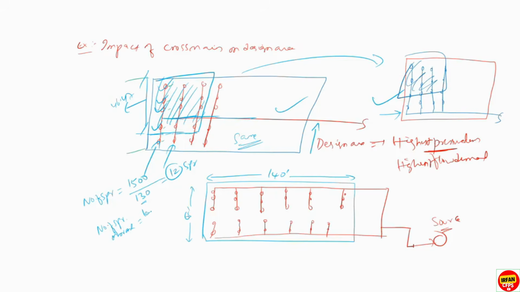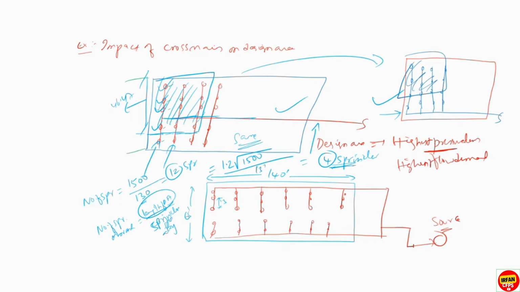So the number of sprinklers on the branch lines is the length of the design area divided by the sprinkler spacing along the branch line. The length of the design area, you already know, is 1.2 times the root of the design area, divided by the sprinkler spacing of the branch line, S. Okay, S is 13 feet. Assume this S as 13 feet. Okay, so we got 4 sprinklers here.